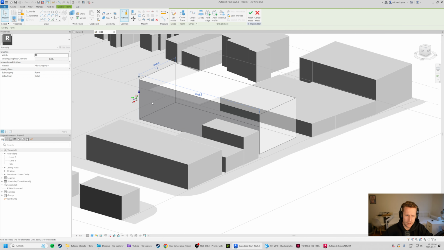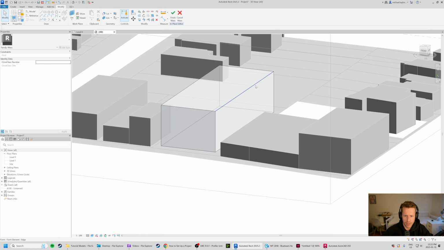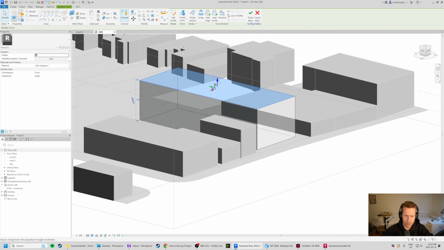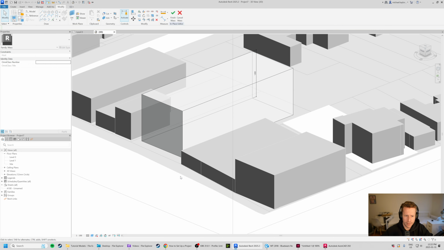By default, it's set to 10 meters. We can change this to 12 meters, for instance. Only did it on the one side. Remember our tab select. If I tab select the face, I can now grab this little gumball and move it up and down. You can see it's pretty loose with our elevations here. So if I want to set that for real, I can do it there.